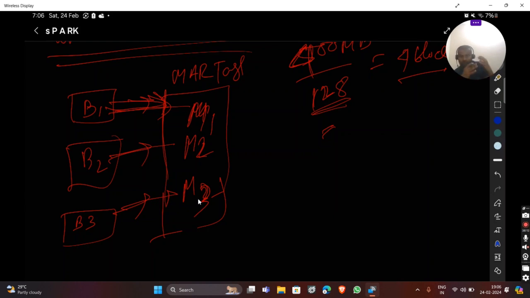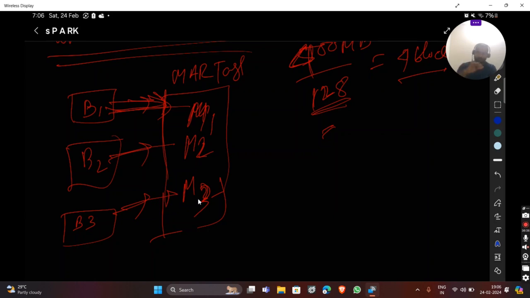In MapReduce, first the map will start. The map will try to read that data, and we can say that is a map task. If you have 3 blocks, MapReduce will get 3 map tasks. That is the main point.